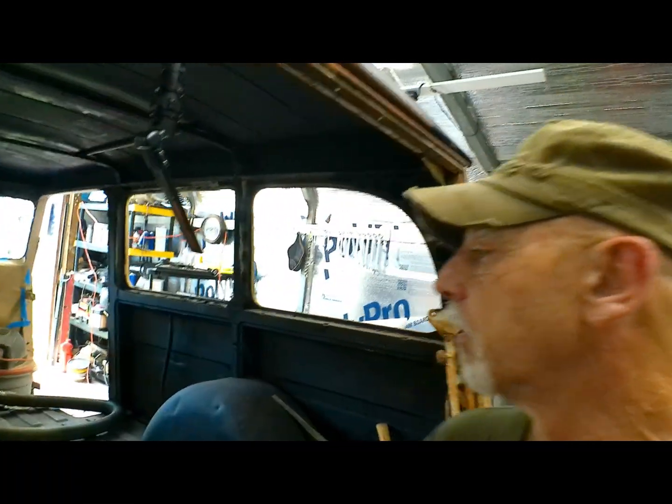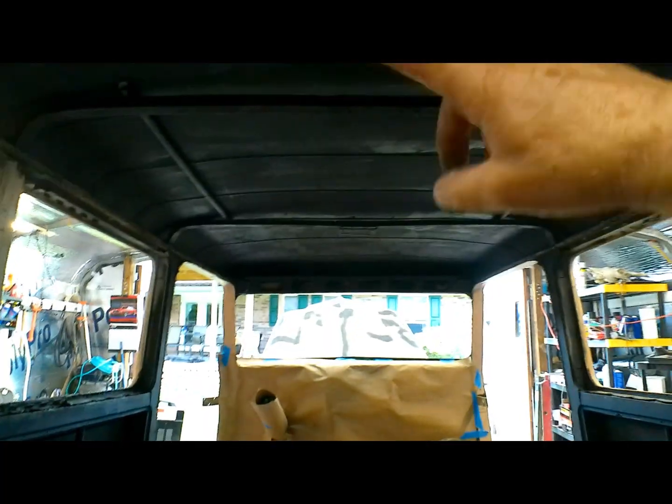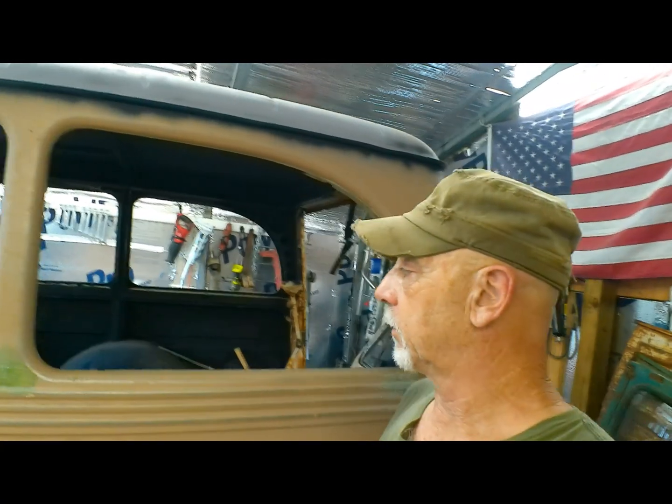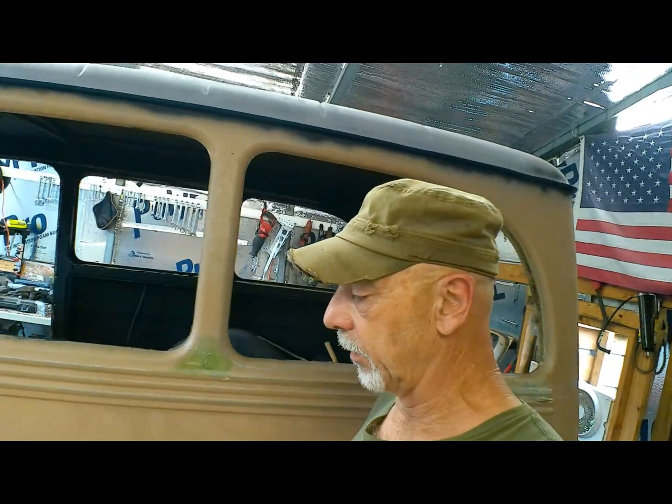If we get the floor welded in here, just want to go ahead and put the gas tank in after the floor is done. Just want to keep moving on this thing. I'm going to go ahead and start filling in these side panels in the roof with that kill mat that we bought. Start sound deadening this, seeing how these fenders are pretty much where they're going to be other than sanding them out. We're getting down to it, man.